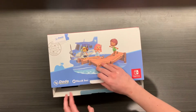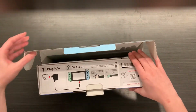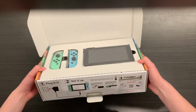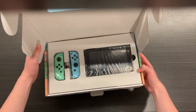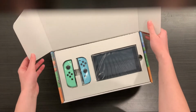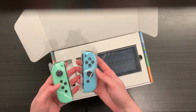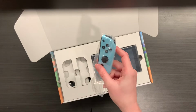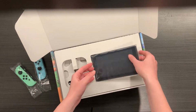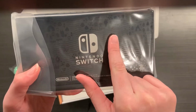Ooh, the moment of truth. Is everything intact and working? We hope so. Dramatic slow-mo noises. And it's here! Which was so exciting. I cannot explain to you how goddamn excited I was right that second. But for the sake of the video, I could not rip it out and all play with it. So here's the controllers. They're lovely blue and green, honestly half the reason I love this console. They're just such a unique colour for a Switch, who, you know, famously have completely ugly controllers for every single colour. They pick the worst colours.